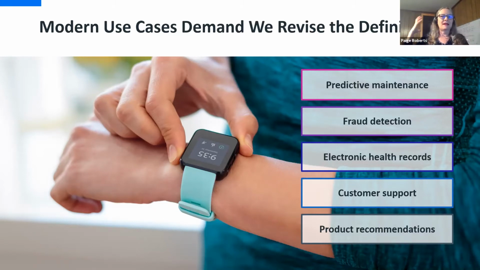I want to analyze health records for everybody in the country so I can figure out who's going to die of COVID, who needs the vaccine first. That's important. That's key. I need to be able to improve my customer support, recommend the next product. It's like all of these things require good analytics, and that's what data warehouses are for.